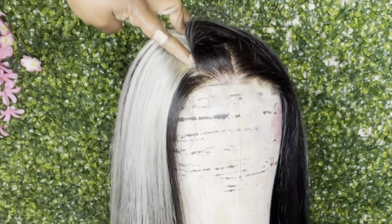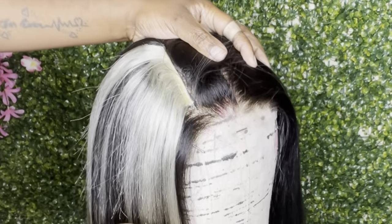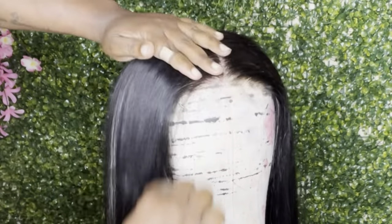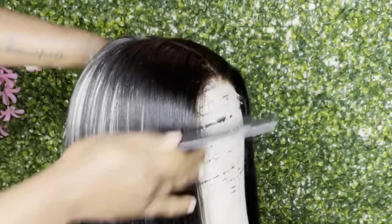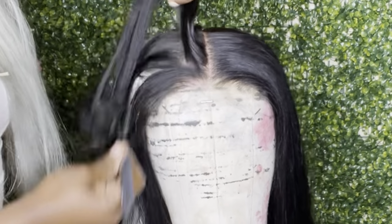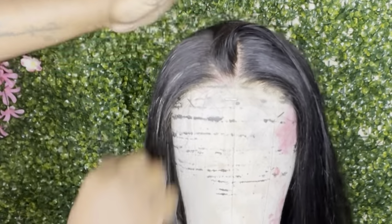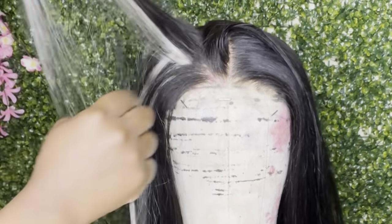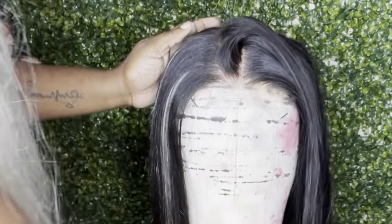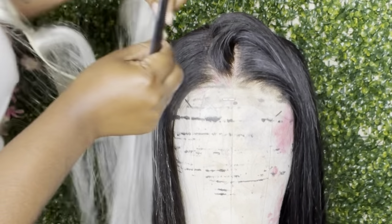As you guys can see right there, I left about an inch of that space towards the front of the hairline. That way, once I install my wig, it is still melted, it is still laced there and not tracked. So I went ahead and added in that blonde track. The first track was the silver track, and then I added that second track as the blonde track. Now I'm gonna go back one more time in with another silver track. And honestly, the blonde and the silver track blended so good.